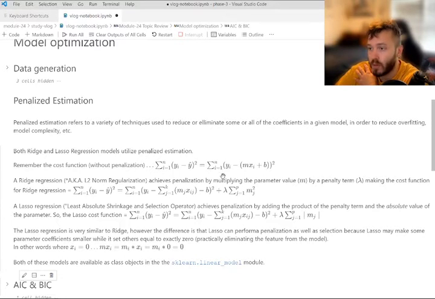We've seen this before where y hat is represented as m x_i plus b, and then we're squaring that. So that's our normal cost function for a simple linear regression.